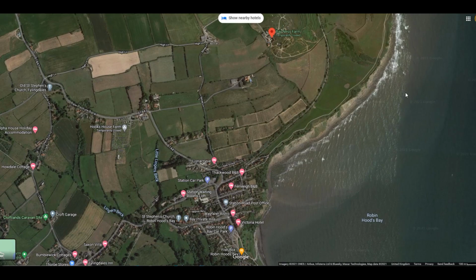Right, so we'll show you what we do just to look at local amenities and public transport when we went away in the motorhome. So again, using Beckwiths Farm as an example, you're close to Robin Hood's Bay, and you can also walk along the cinder path, I think that's called there, towards Whitby, and also the Cleveland Way, which follows the coast and also goes to Whitby. So it's probably a 20-25 minute walk into Robin Hood's Bay, and you've got your facilities, your pubs and your cafes and your restaurants, your shops.